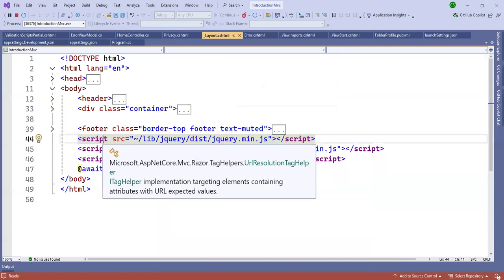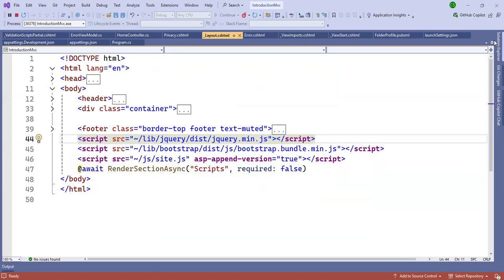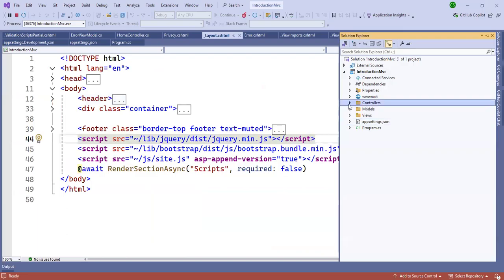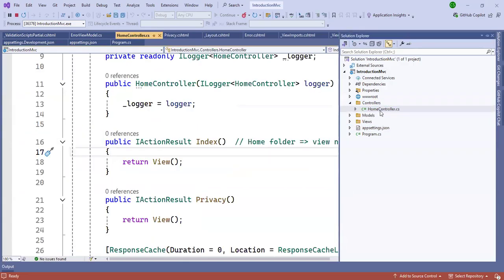Yes, Web API is different and MVC is different. In MVC we have a controller with views, but in Web API there is an API controller, and there is no view, only data.